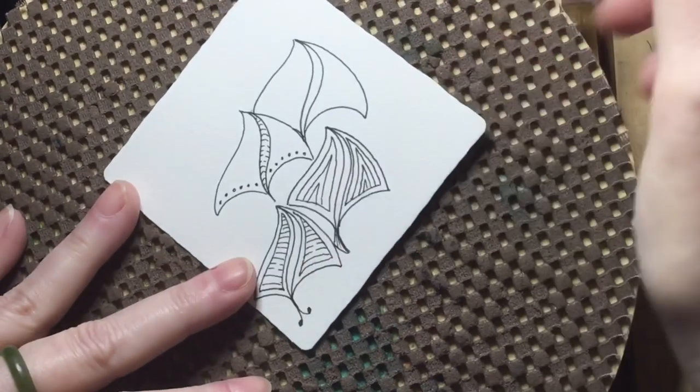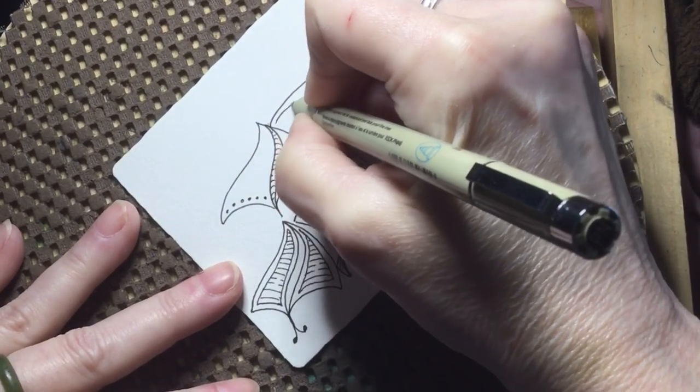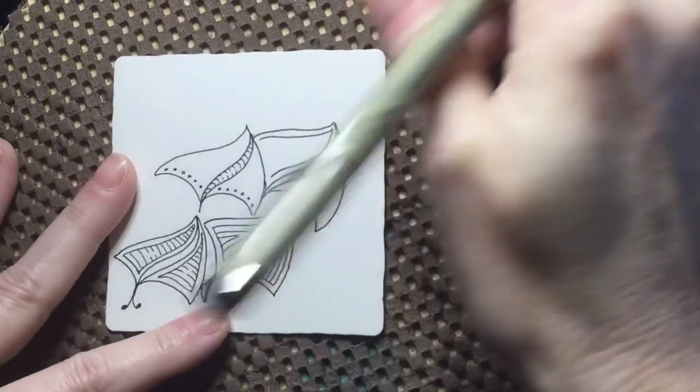We did a little bit of overlapping there, not a lot. I really like the first variation where she's got the little stripes going across. So I'm going to put another one of those in here.